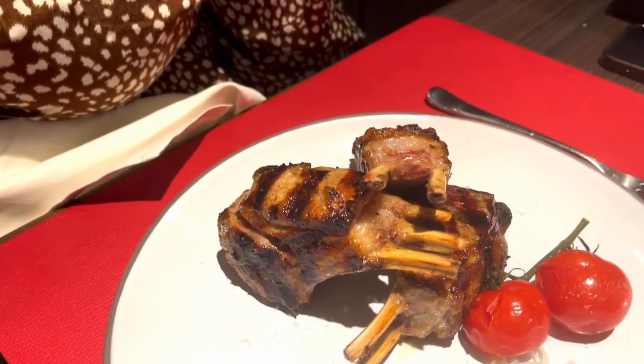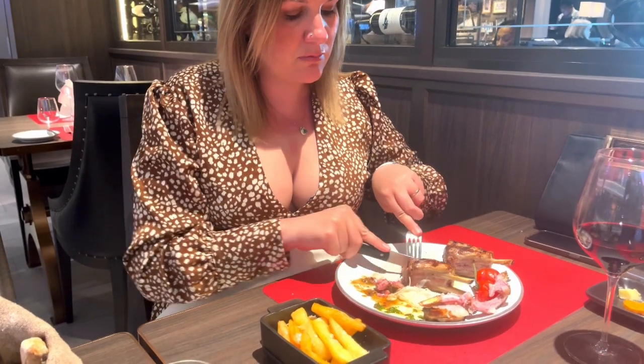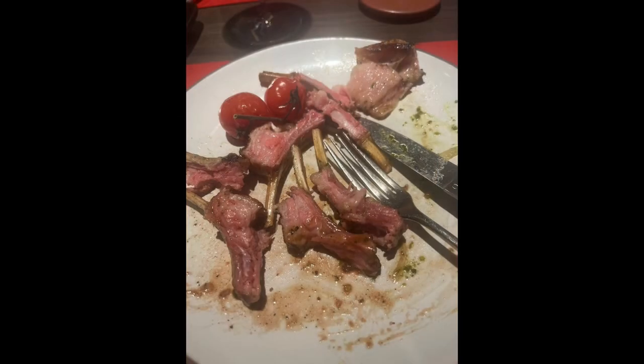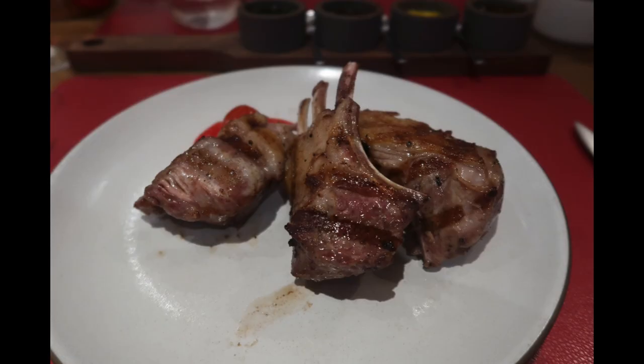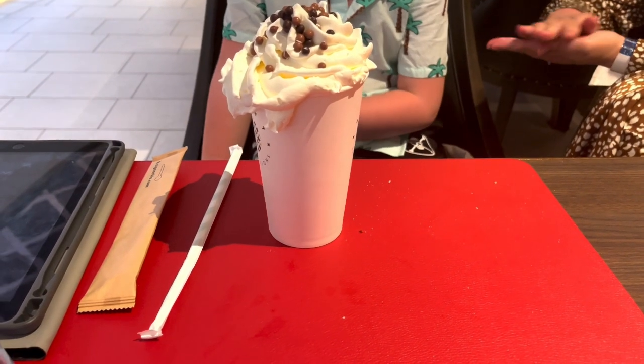Rachel went with the lamb. She normally loves the lamb and I've had it before as well — it's delicious. It started well and she was really enjoying it, but then it got a little bit fatty unfortunately. Looking back, perhaps we should have sent it back. We've had the lamb before and really enjoyed it, and we've spoken to other people who enjoyed it too. We've included some pictures from our trip on Preziosa where I had some delicious lamb — there I am looking smug with plenty of sauces.